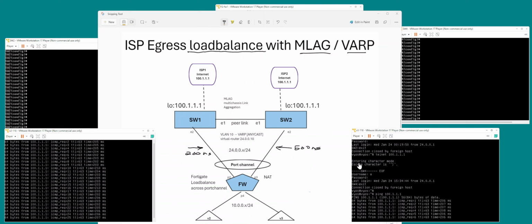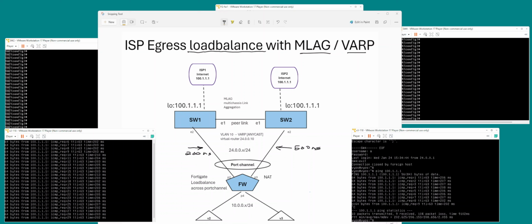Now again, this is just for the ping, but if you do a telnet, an actual session, so if you are initiating a session towards the internet, you would see that the firewall will actually load balance. So I've configured switch 1. Actually, this is switch 2 and this is switch 4. So let me fix that picture.